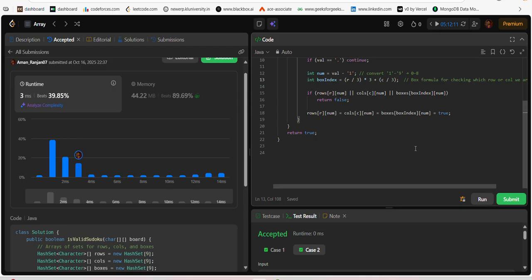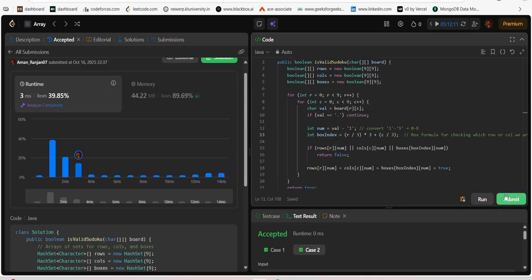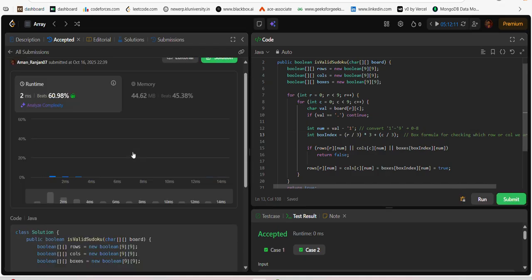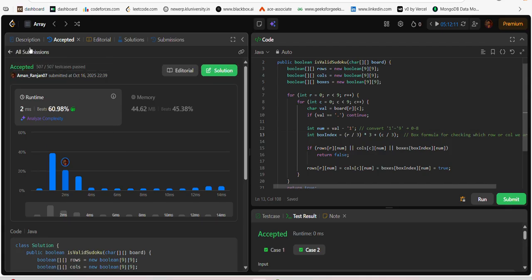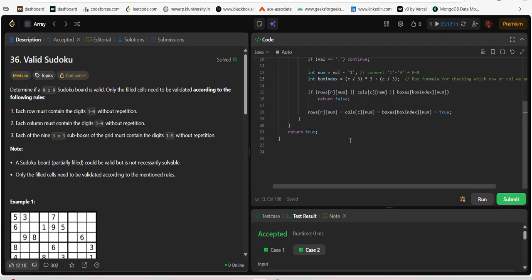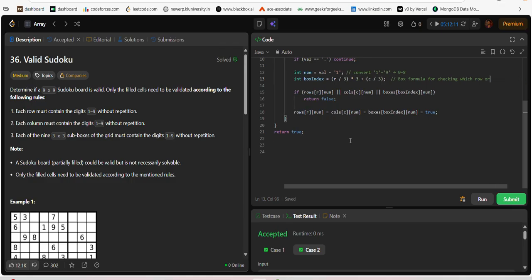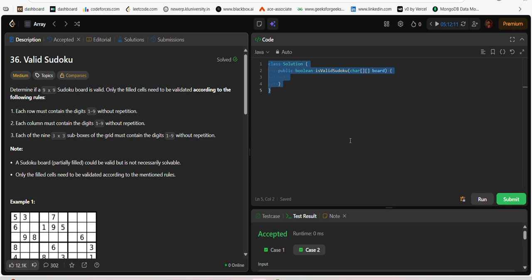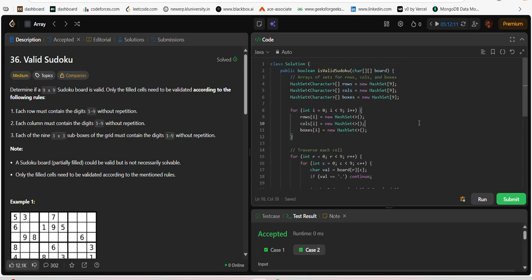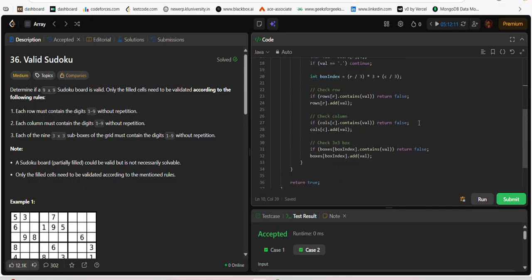So this is the second code we have, and let's just check the runtime and other things. Previously I think I beat 99%, but I don't know why I'm submitting this code again. That's why it's showing only 60.98% beat, because I've already submitted this code. So I think you understood the basic problem that we have. This one is the previous code, and this was the easy implementation.